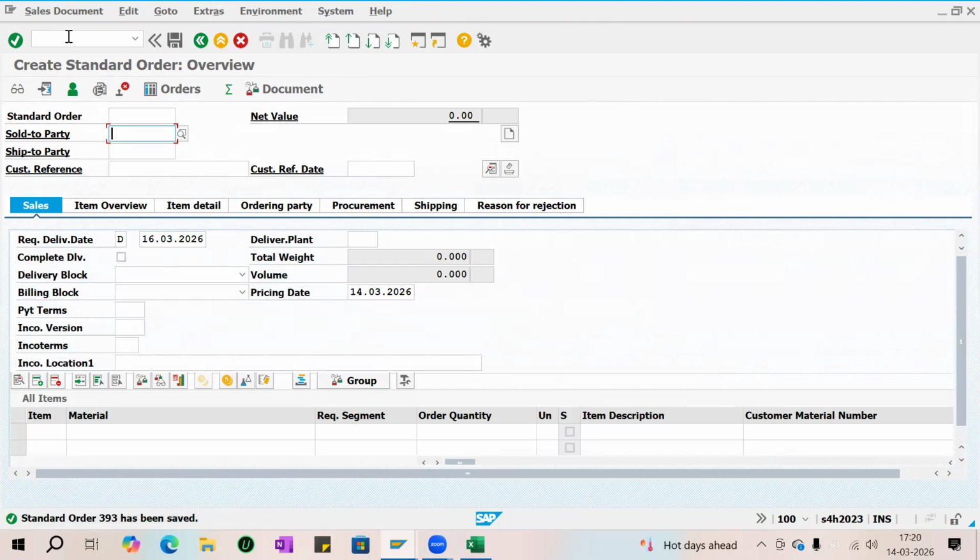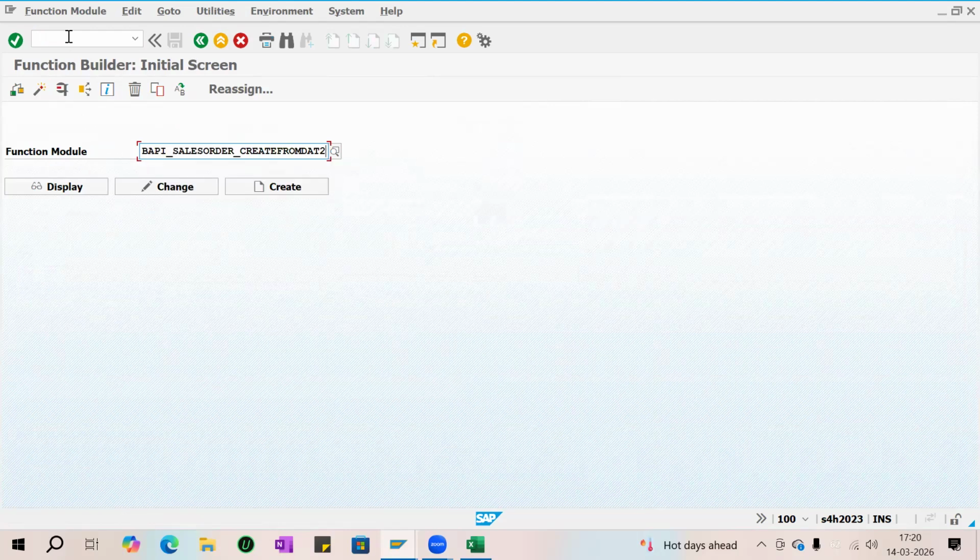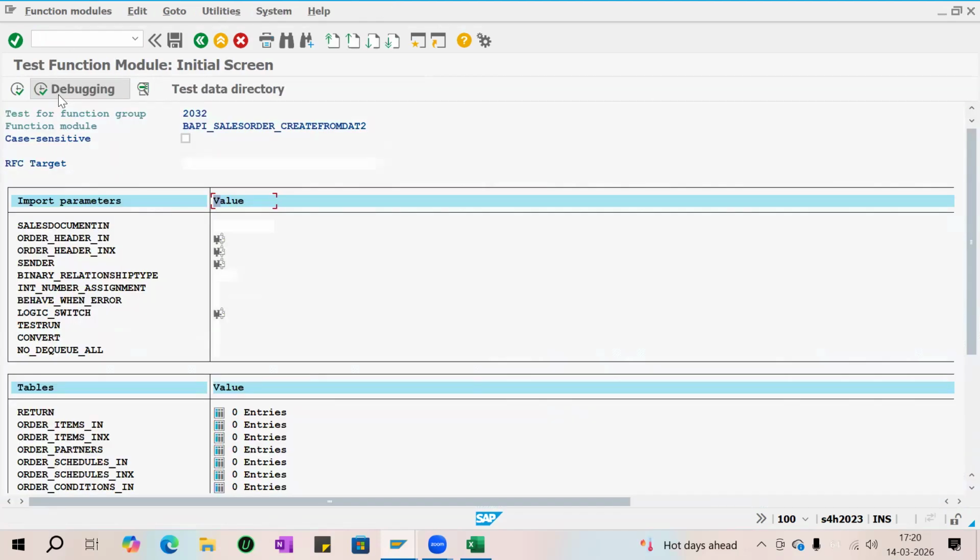So let us try to create the same using BAPI. I'm going to transaction SE37. This is the BAPI, BAPI_SALESORDER_CREATEFROMDAT2.